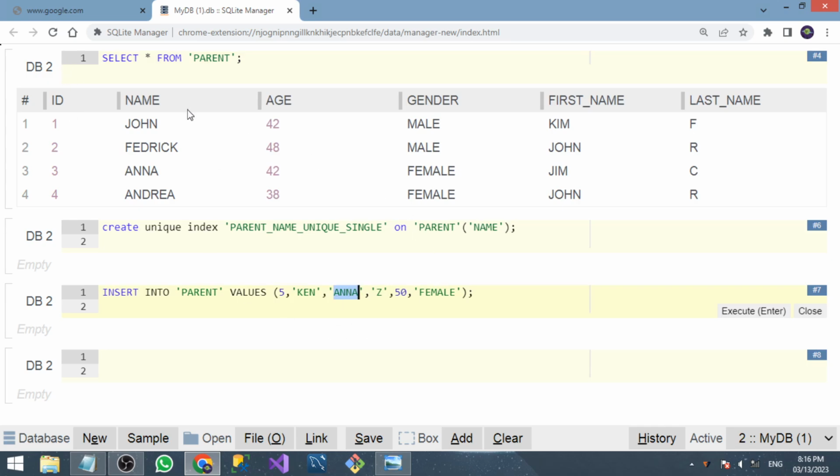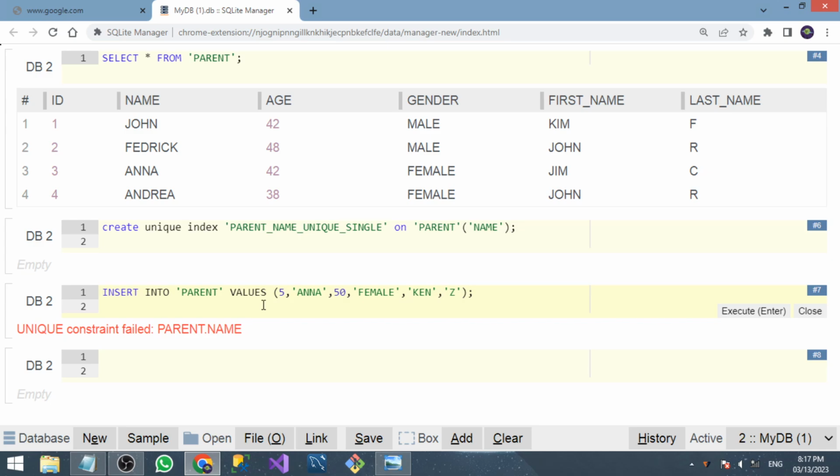So now the ID, then name, which is Anna, then age, gender, first name, and last name. If I execute, you can see the error: unique constraint failed, parent dot name.